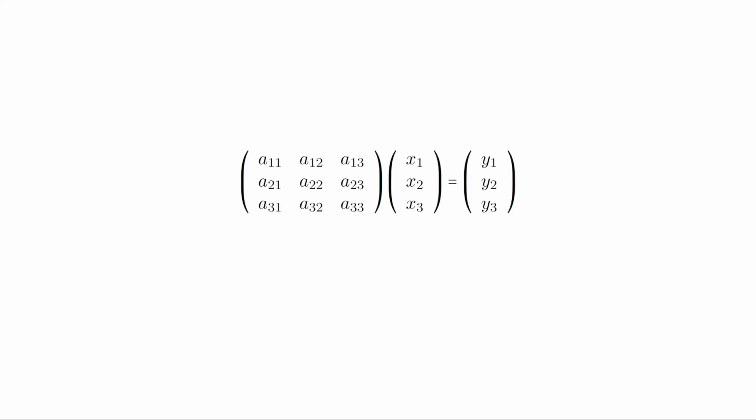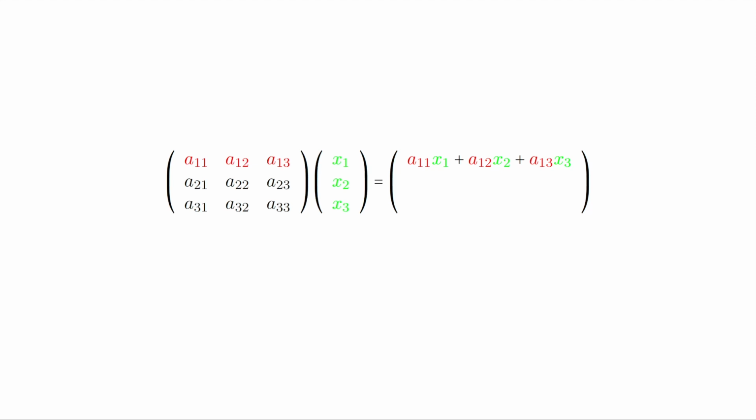Many matrix operations are based on row-wise reduction. A classic example is matrix-vector multiplication. Here we have an example of multiplying a matrix A with vector x, resulting in a vector y. The multiplication proceeds as follows. We take the elements from the first row of the matrix, multiply them by the corresponding components of vector x, and then sum them up.